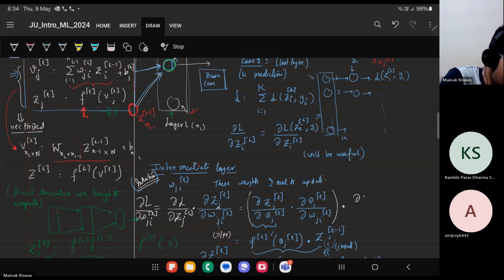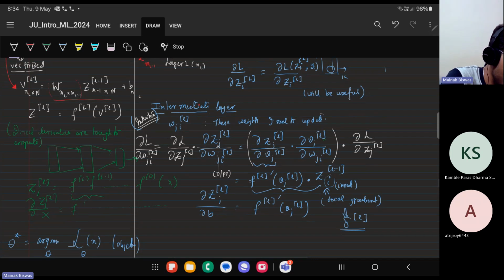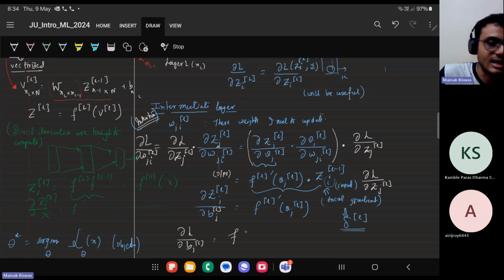Right? ∂L/∂z_j from layer L. So if I have this value, I will be done. Right? I'm going to complete this thing first, and then I'll be going back to the loss. I hope that will work for you, right? Is that okay? Loss, I'll tell you. But for this layer, is it okay? Is the math clear first? We'll write down the formula, then we'll see how we are implementing it.